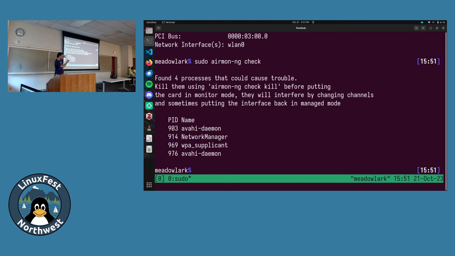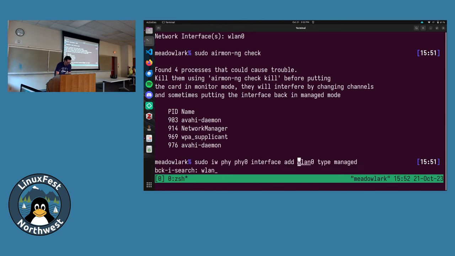Nice. Okay, this is, as you mentioned over there, the potentially interfering programs. This next step we're going to run is going to basically take this out of the equation. Network Manager knows about this WLAN 0 that I printed out up there, and it'll try to manage that. So if you're trying to use that and maybe change what channel it's on, Network Manager is going to come back in and tell you, no, you can't do that, and then just move it back to the channel it was on under your feet, because it's currently connected to whatever channel this SSID is broadcasting. It's helpful. We love Network Manager. But it's not helpful in this case.